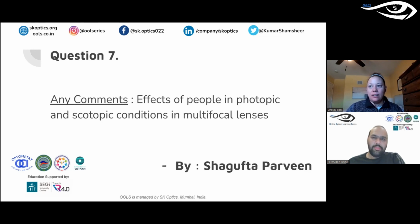But the evidence doesn't show that it really affects lens success rates. And to that point, I think it's not something you need to necessarily think about, except in a general sense for everybody, right? So I tell my patients, hey, you may notice when you're in a dim restaurant, you may need extra reading glasses, right? And it's okay to put those on because, in my head, I know what's happening is their pupil is larger because it's dim.